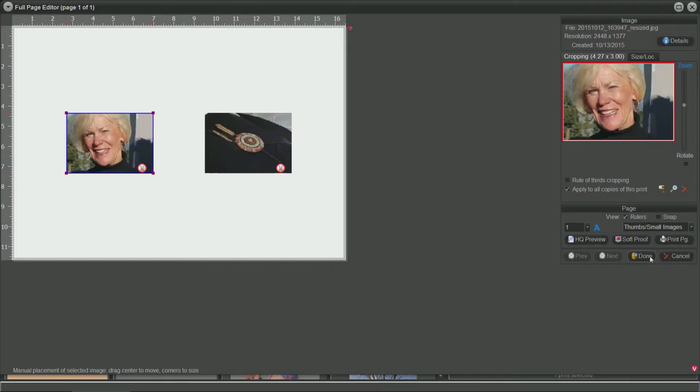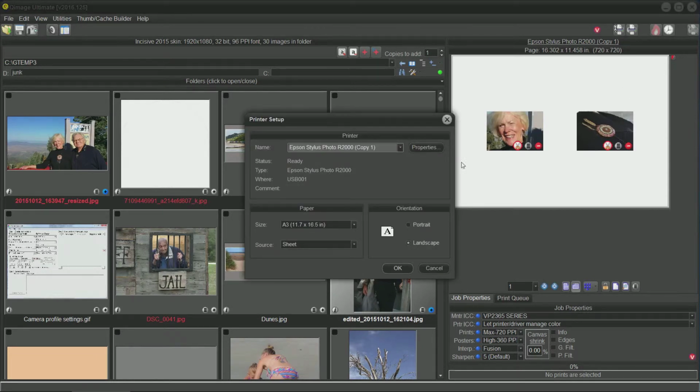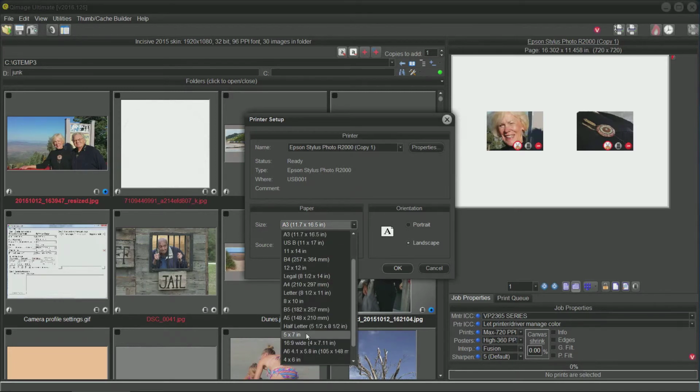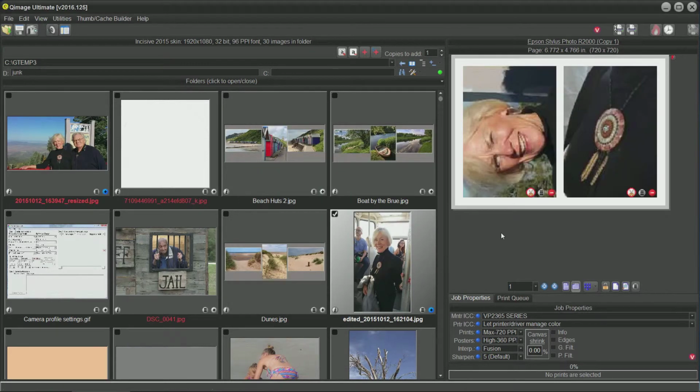Well, we're just about done here, and that's what we end up with. We're going to look here, and it says 79 pixels per inch, and we'll look here, and it says 81. We're close enough, right? Okay, now what I'm going to do is just change the paper size so I can make a print and save my good paper, so I don't have to waste it. So I'm going to go down to 5 by 7 because I've got two images here, and there we are.